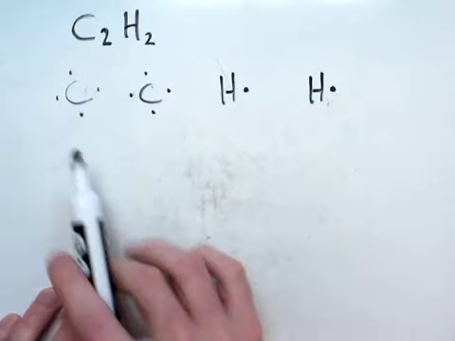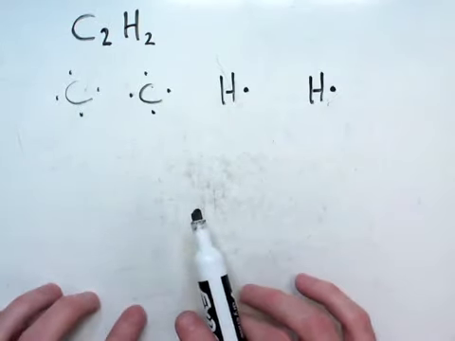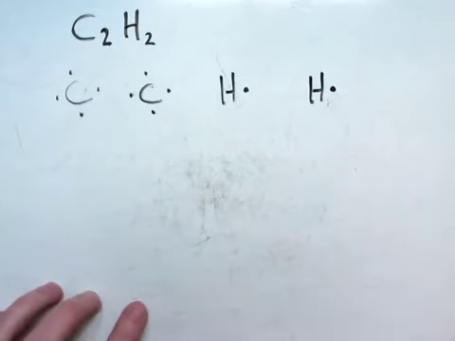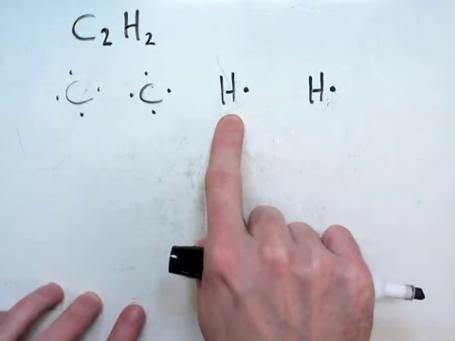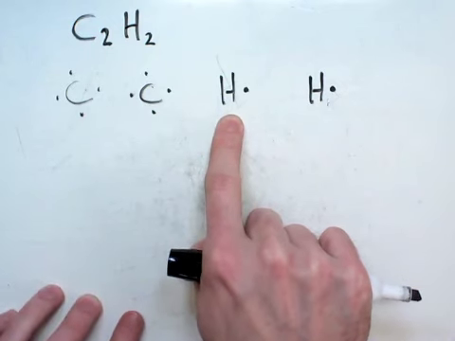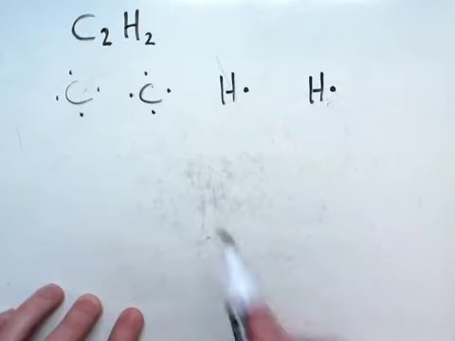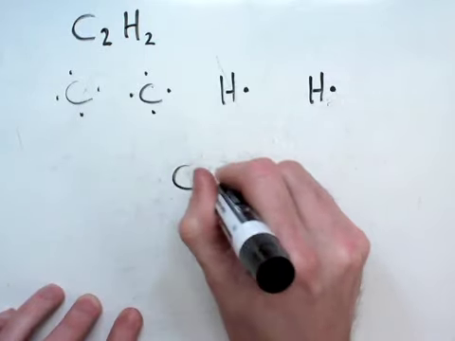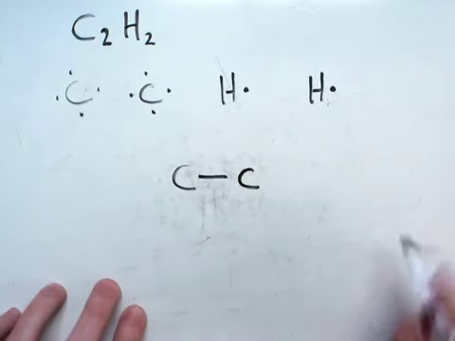Again, you've got to decide which of the atoms are going to be central atoms and which atoms are going to be on the outside. Carbons are quite often in the middle. Hydrogens are never in the middle. Remember, hydrogen only has one sticky side, so it can never be a central atom. So let's first just join our carbons. If you join these, you've got to count: after that, how many sticky sides are left?